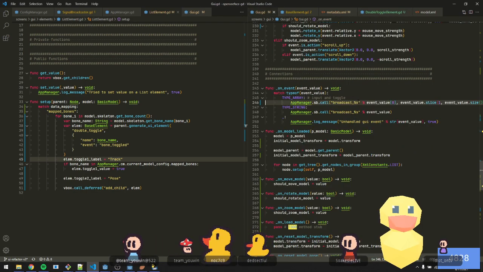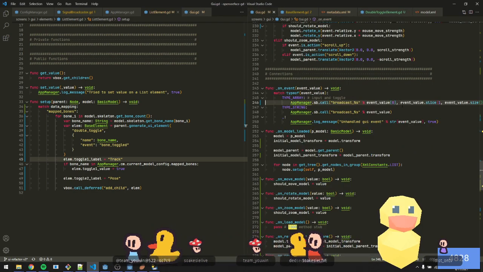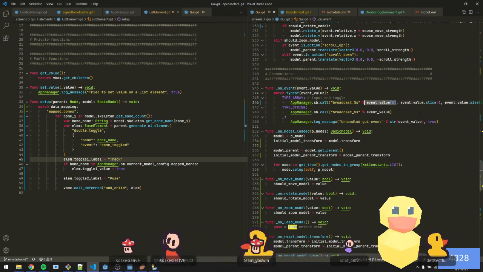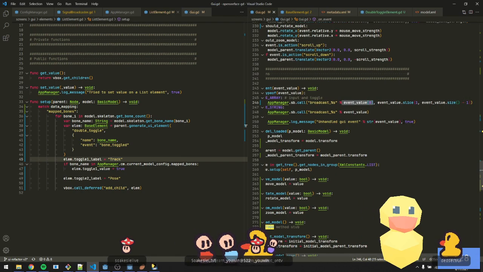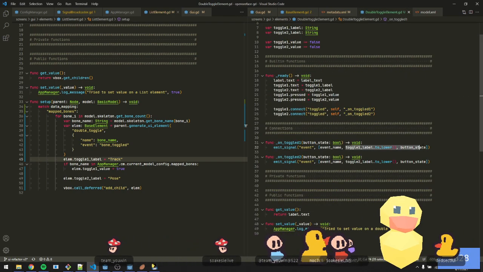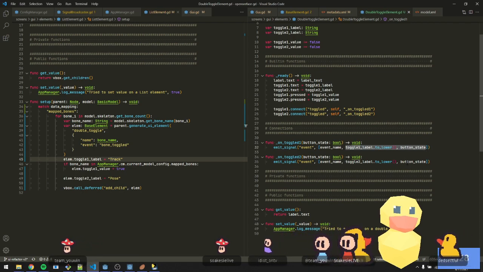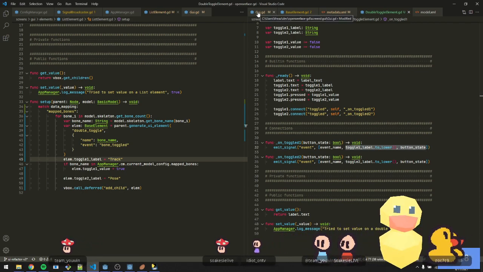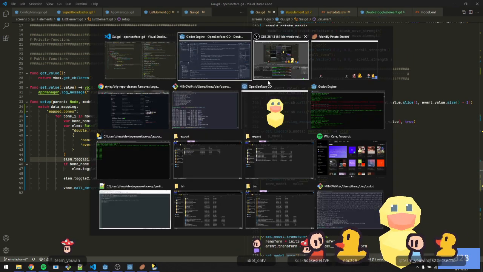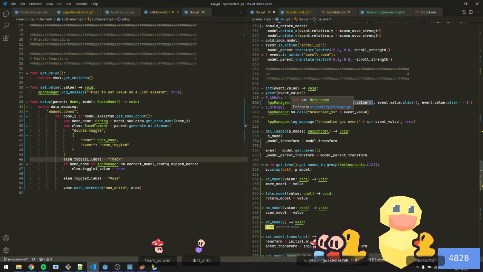Then here, we do something similar. So we do broadcast. So we eat the first value, which is bone toggled, and then we send in the rest of the array, which in this case is these two things, which is toggle 1 label to lower and then button state. And then this will still work for single instance toggles, or I guess single toggles.